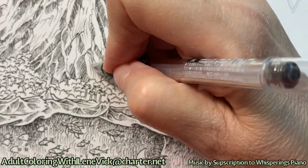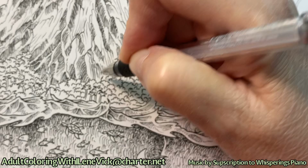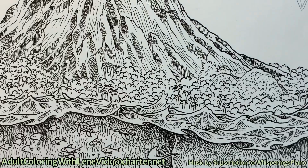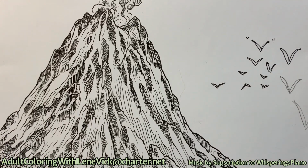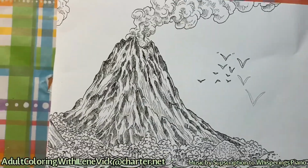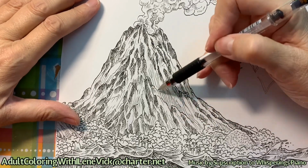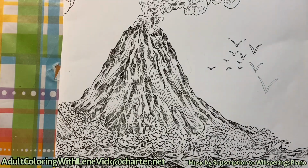Let's see here. Oh man, that looks fantastic. And listen, it's going to really make a difference when I start coloring this. This is another reason, because right now you can really see these lava flows. Let me pull you out a little bit. See that? You can really see these lava channels. That looks so neat. All right.